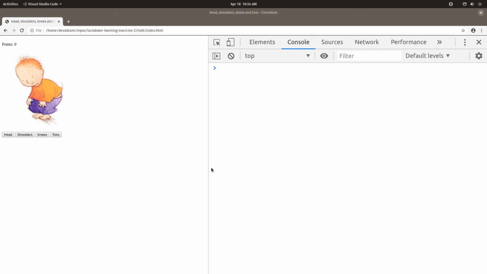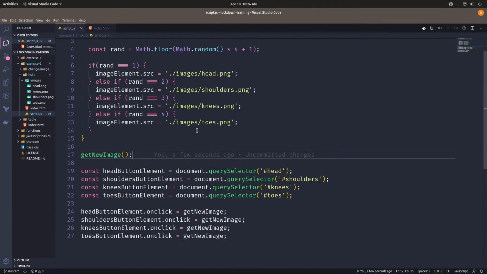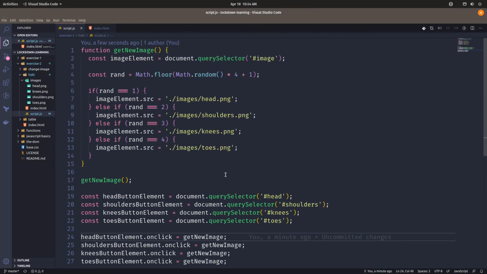So let us look at this. When I click knees here, what should happen is, I should get a point, and then the image should change to something else. So actually it's not a great thing to set onClick to getNewImage, because getNewImage is just getting a new image.